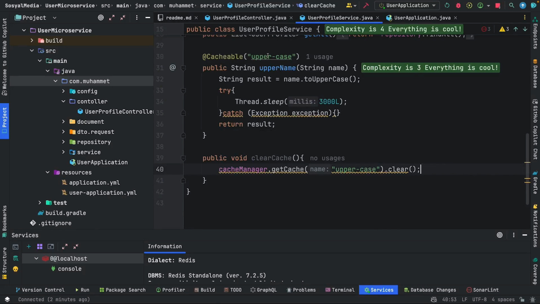Not just the entire cache. There might be a specific keyword inside this cache. You can clear that. You can also set up their timing. You might want it to be cleared at certain intervals. You can set these up on the Spring side with scheduled tasks, with cron jobs. There are many methods you can use here, guys.